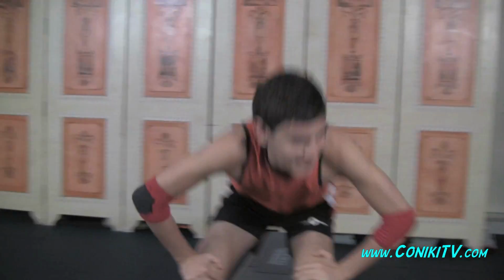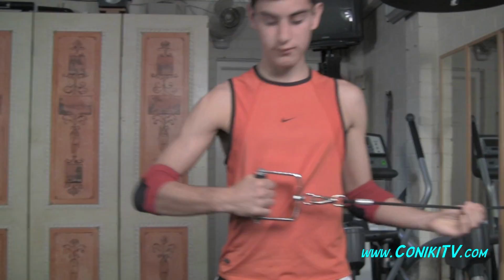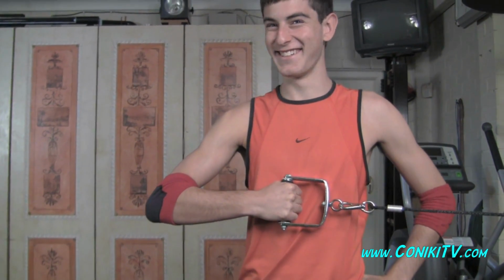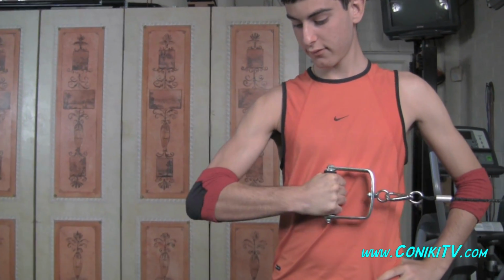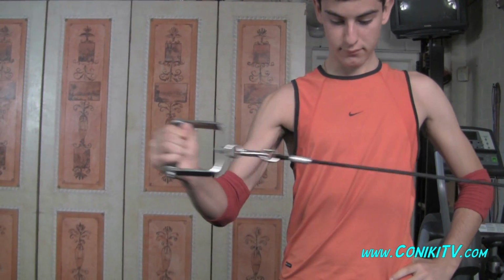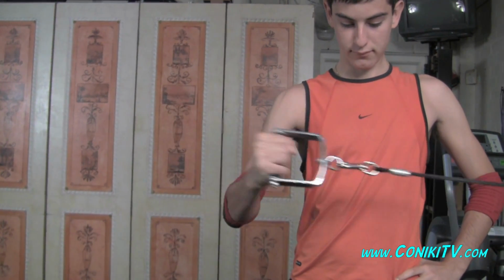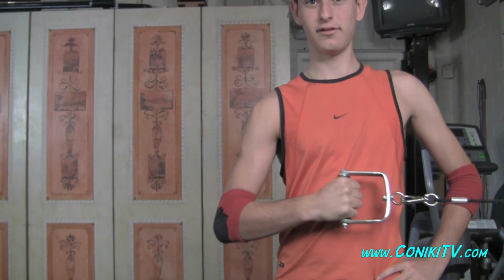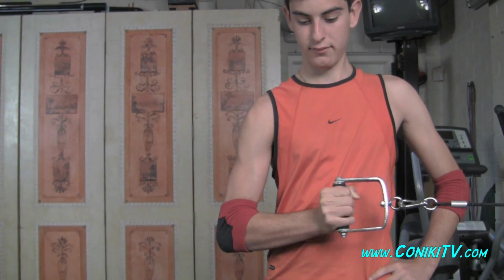All right, external rotation. So what we've got over here, guys, is a little cable system. And what Stephen's going to do is start externally rotating. Let's go. External rotation. Good. Now, what Stephen's doing here is 12 reps. What you're really trying to focus on, Steve, is flexing that wrist before you punch out, and keeping your elbow close to the side of your body. How many you done, Steve? 8. Good. We're going to do 12, and then you're going to switch sides. And then we're going to repeat this 3 times.